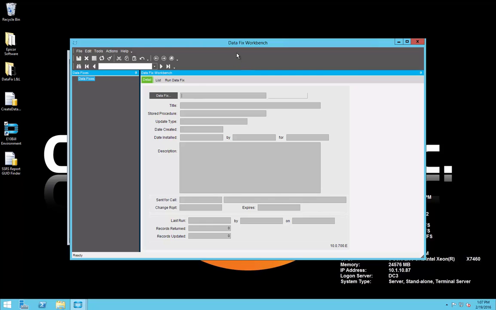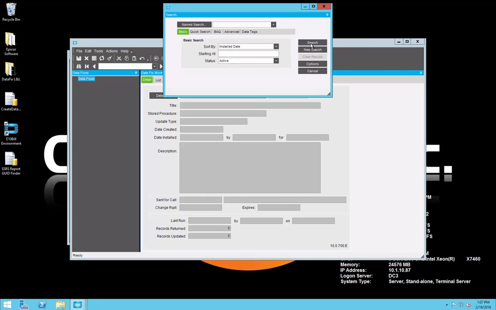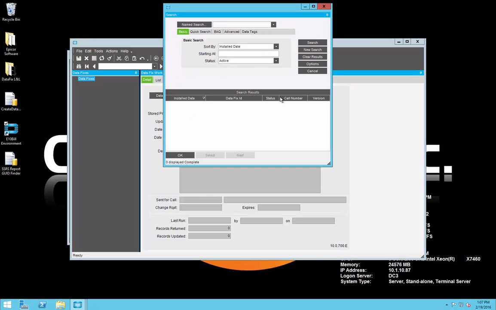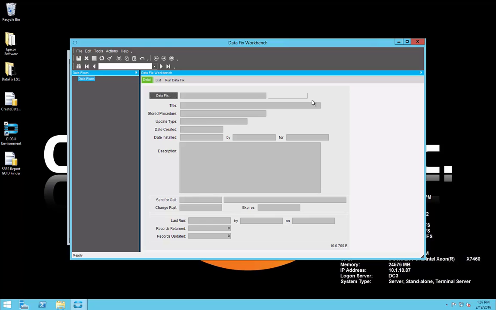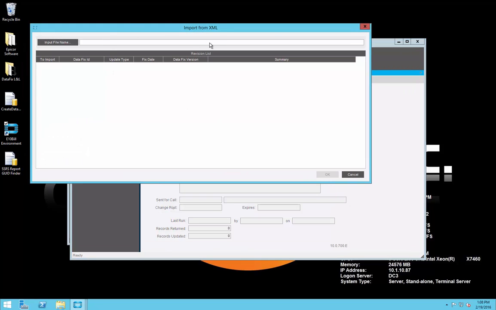and there's our form. If we select Datafix here, there should not be any in this one because we have not installed any. We have an empty selection. And now, as I said, we need to import any Datafixes that we're going to use. That comes from Actions, Import Datafix, and then you can browse to where you have those files located.